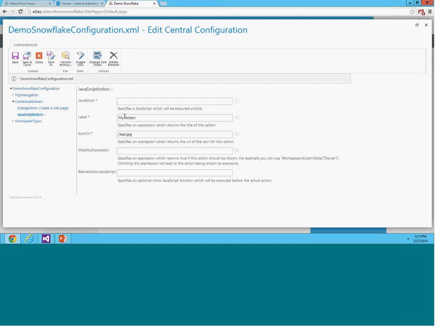And a JavaScript action, I can explain the different action types we have quickly afterwards. I will start with the JavaScript action. This is basically an action where a JavaScript is executed on click. So you could do whatever you want here. I will use a standard example. Hello world.